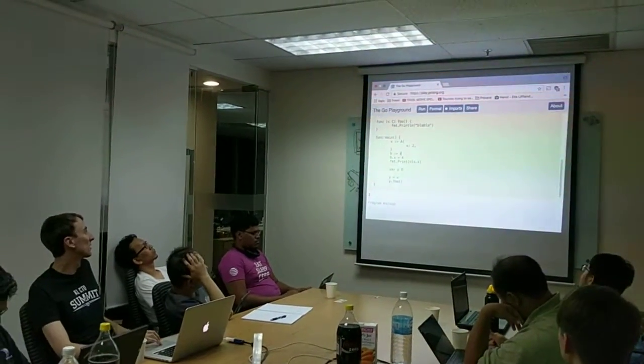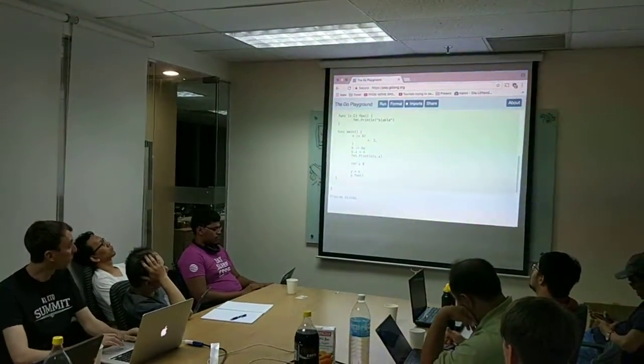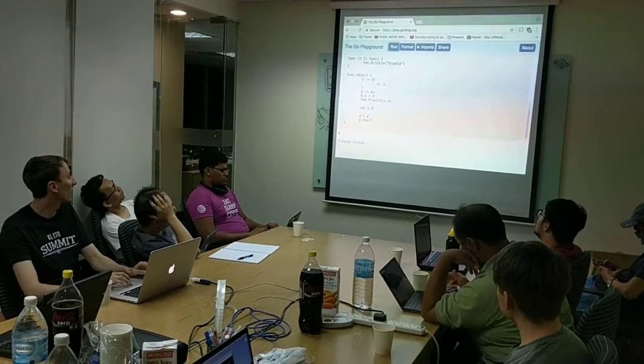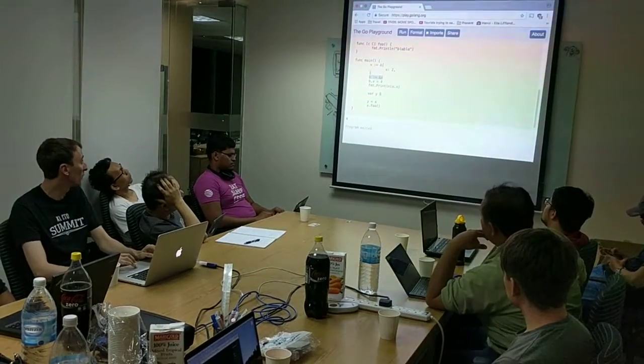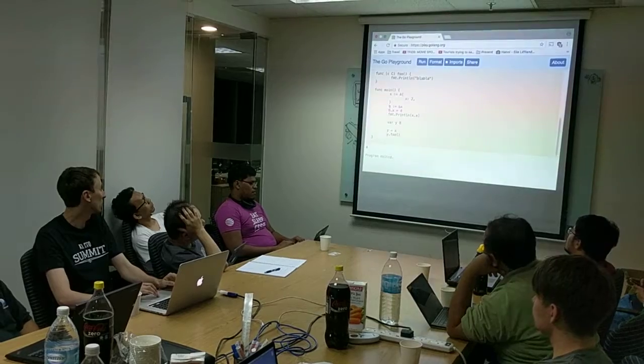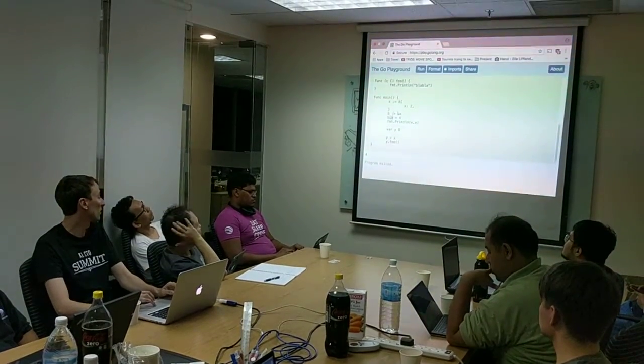If I say make b a pointer to x, then it's gonna print 4 instead. Because now b is a pointer to x, and I want to change b dot x, so it's gonna change dot x of what b points to, which is x.